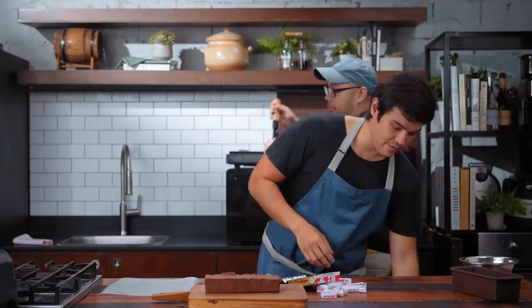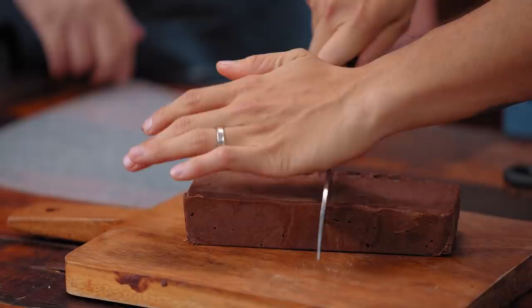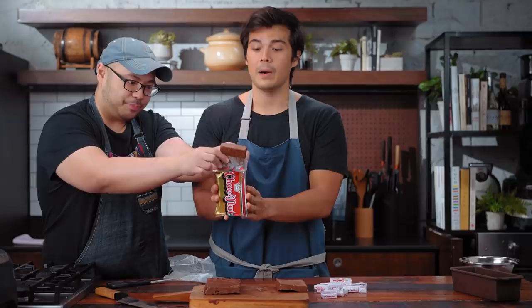Okay, we got our Chocnut bar. Now we need to fit it into the packaging. Moment of truth. Chocnut, look at that. That's huge, massive. That's not going to fit. Half cover, half cover. Slowly, Martin, it's too dry. Boom. You picked the smallest one.